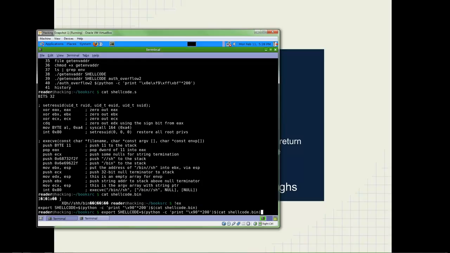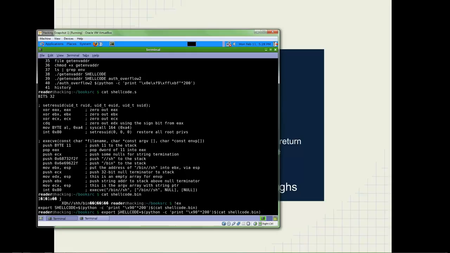I've put this into an environment variable. As I've done cat shellcode.bin, it basically prints it out as a string. What this following code lets me do at the bash prompt is put a payload and a NOP sled into an environment variable. Environment variables are located on the stack of every single process. So if I spawn a process or application with this shell, it will load the shell's environment variables.